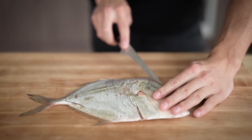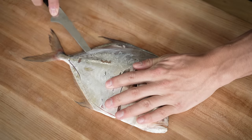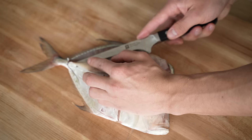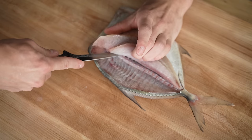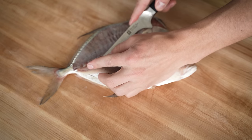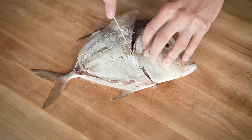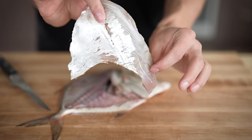Now to get this meat off, I'm going to start up by the head and just come in with my flexible knife, bringing it all the way down towards the tail. At that point, we should be able to lift this up slightly — you can see we've done a really good job separating the meat from the spine. Now while we keep this lifted, I'll get my knife right over the top of the backbone and cut through a couple of those pin bones, which should separate it enough that we can cut down around the head again and press the knife flat against the fish as we slowly cut away the rest of that fillet. For such a thin fish, we really got a lot of meat here.